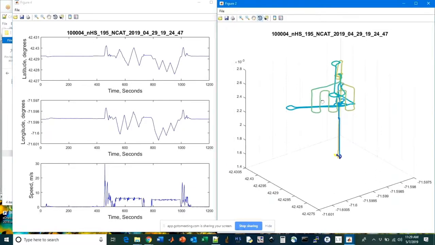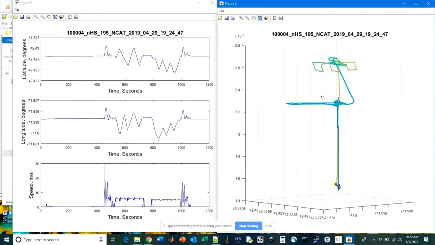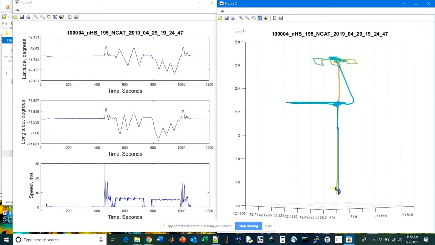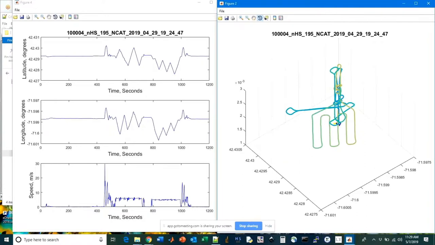We start out at a low altitude, and then we fly at a high altitude in a perpendicular direction, and that's the data that we're going to use to figure out what the pointing, what the bore sighting of the LiDAR system is. So we're going to first look at the flight over the building, and then with that information, we can take a look at the flight over the parking lot.